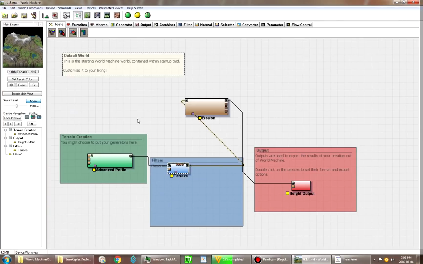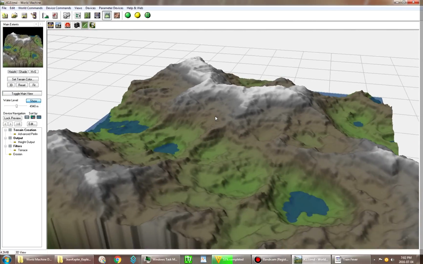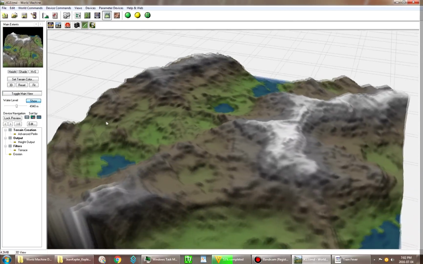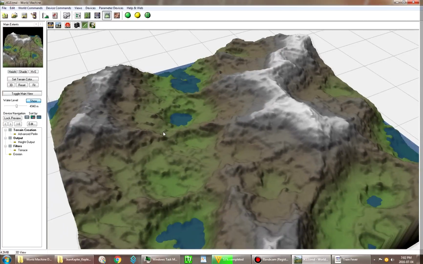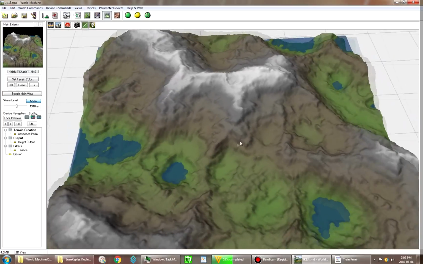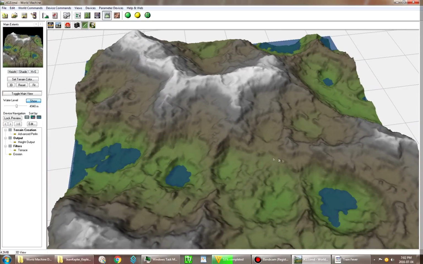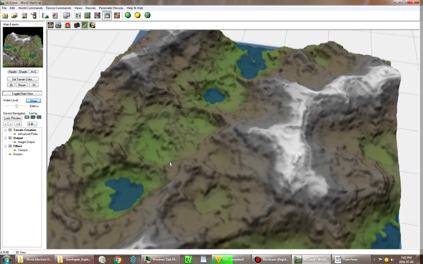Okay. And now the erosion. A lot of terraces are gone. Sorry if I changed the camera a lot.